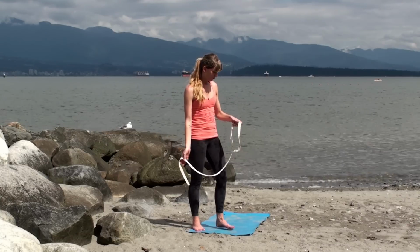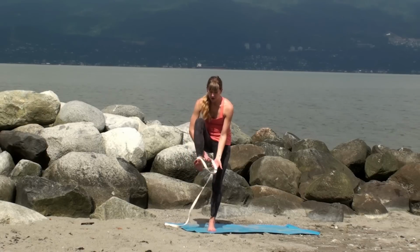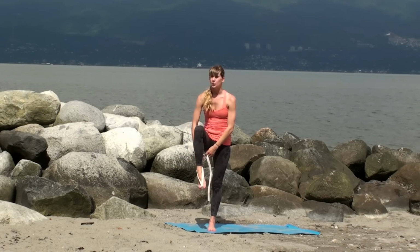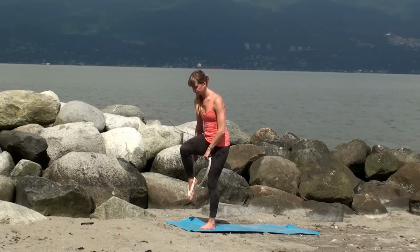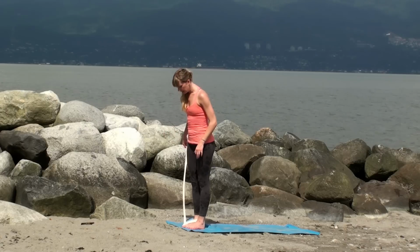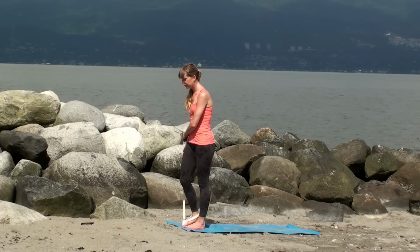So just like you did before, put your right foot through the loop that you've created and then the strap in between the big toe and the second toe, just like a flip-flop. It's handy to have a long strap here so you can hold it and then get situated.